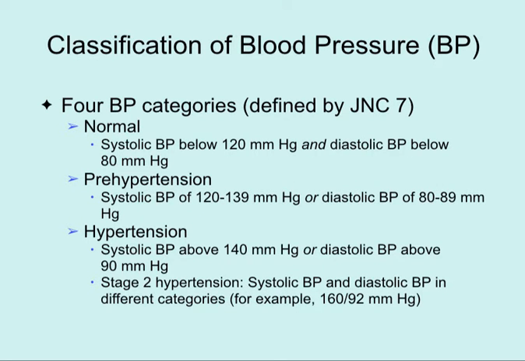In terms of classification of blood pressure, our goals of treatment and the ideal blood pressure readings are essentially developed by guidelines. And this is JNC7. There is a new one that came out in 2014. A lot of these are very similar. They just added some more information to the newer one. And I will go through this with another table that I have posted within here, so we'll review that as we go through.